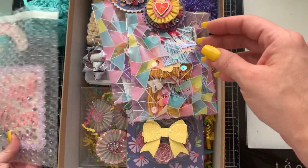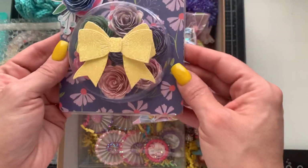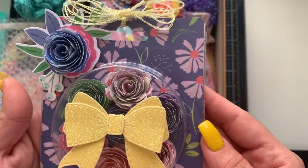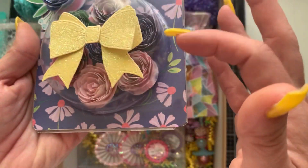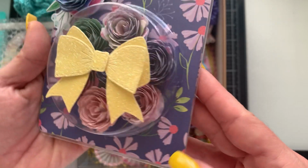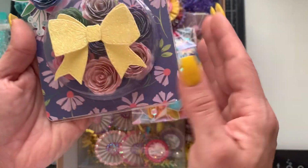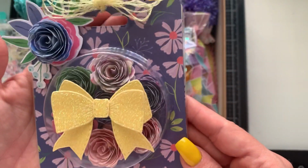Okay, then I went ahead and I made her some rolled flowers, and I recycled packaging. And I just used the same stuff from Bloom Street, and all the flowers in here are from the Bloom Street collection. So I loved that. This right here is from my creative time. I love buying Emma's dies. They are absolutely amazing.